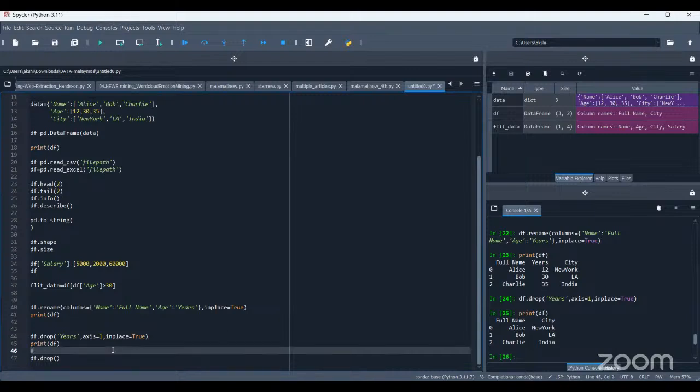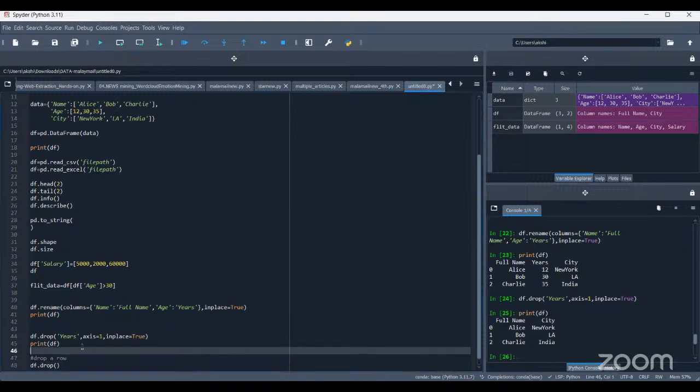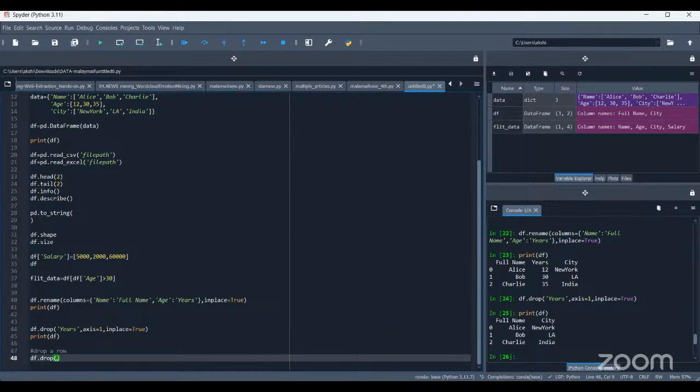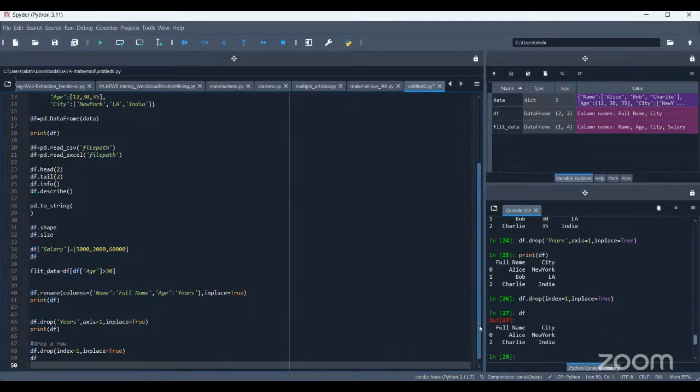Dropping the row, we use index 1 with inplace equals True. The first index has been removed.